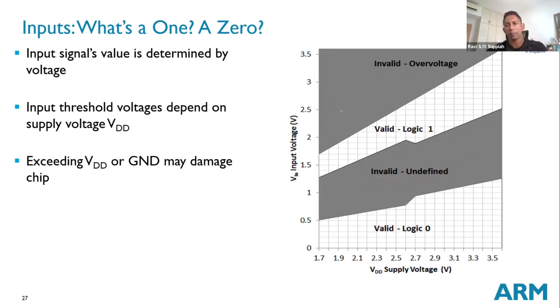But of course, since we are operating at a supply voltage of 3.6 volt, generally, there's always a range. So this is the sort of general idea of what is accepted as 0 and what is accepted as 1. Even though we say logic 1 is 3.6 volt, anything a bit lesser, 3 volt, 3.3 might still be interpreted as a logic 1.